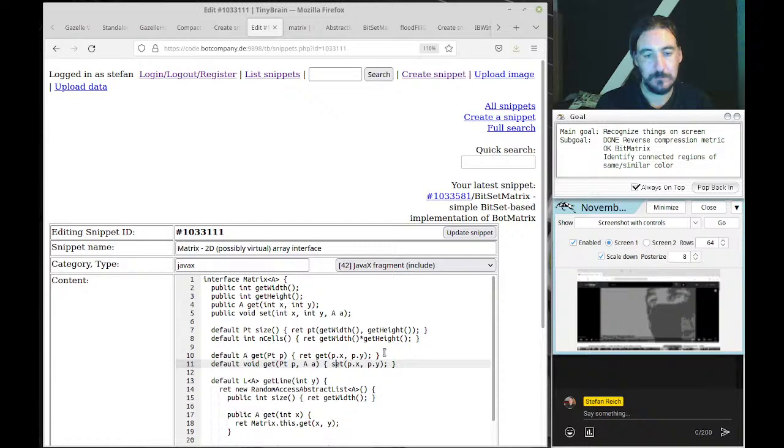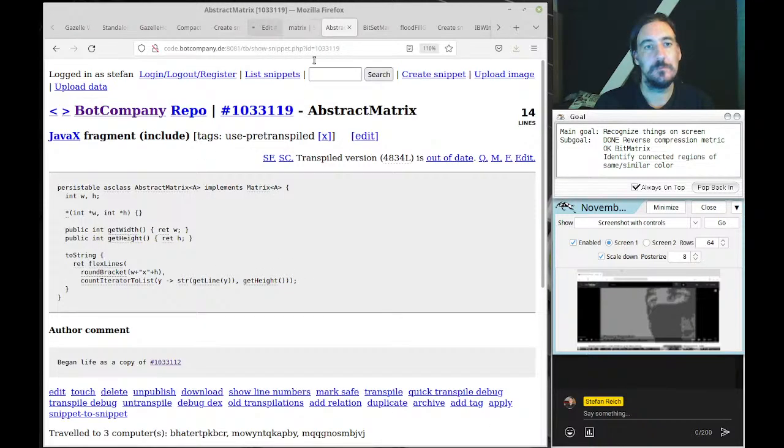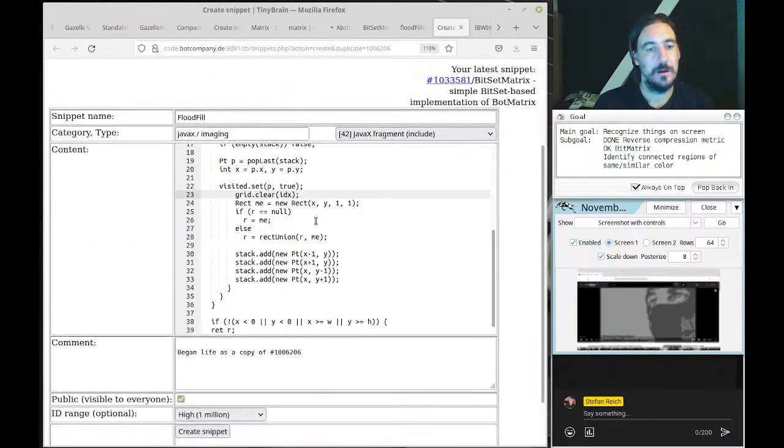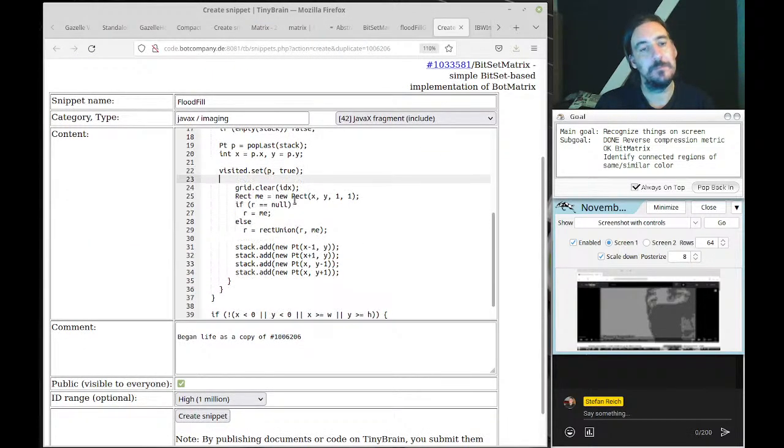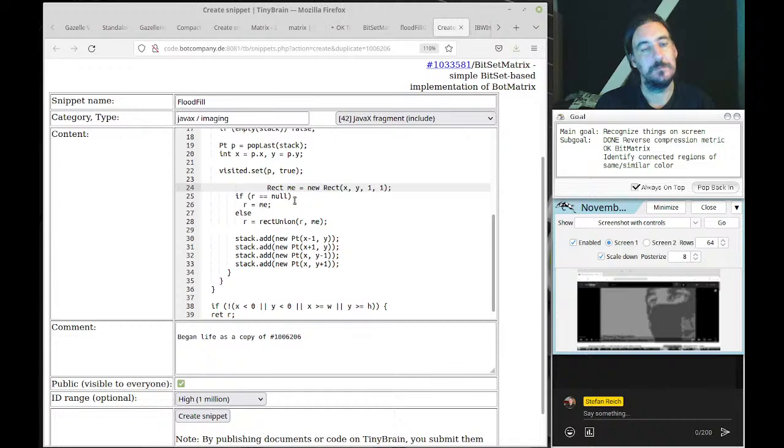There. Here we add all the neighboring points. And here we do something with the point we found.